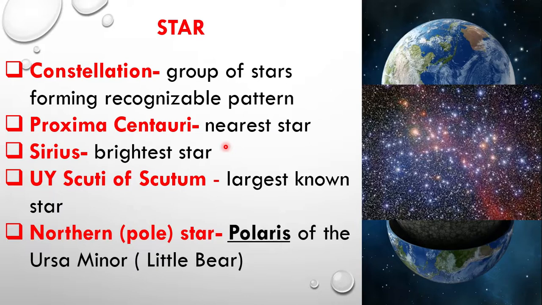Si Polaris or si Northern Pole Star ginagamit siya sa mga sakay og barko, kay si Northern Pole Star is permanente siya naa sa taas sa North Pole, makita nimo siya. So mag-navigate ang mga mangingisda or ang mga sakay sa barko sa una, ginagamit nila si Northern Pole Star para makabalo sila asa sila padulong. So it is used in navigation si Northern Pole Star, tung wala pa compass before.